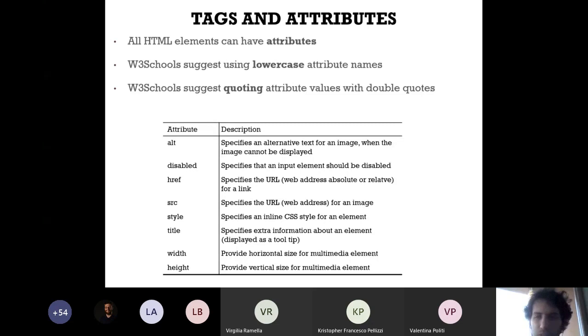So the browser is going to read your tag. It is then going to create a rectangular shape with empty white pixels, and then go to this URL that you have used to describe your image.